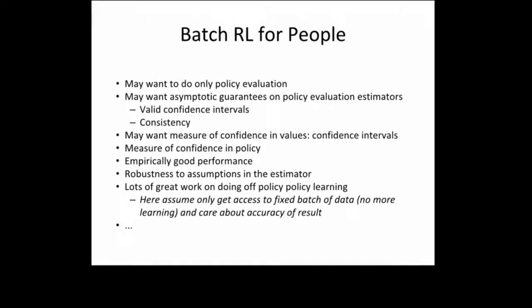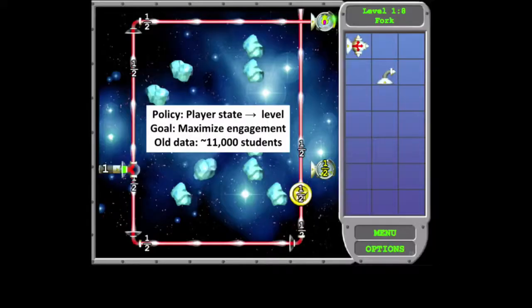Again, there's a lot of really exciting work on off-policy policy learning, but most of this work has focused on the online setting, where we are doing off-policy evaluation, but the agent is still getting to make decisions in the world. In contrast to that, the work that I'm talking about right now is when we're stuck with the data that we have, and we're going to have to do the evaluation only with that data, and where we might care about the policy that we select based on it.